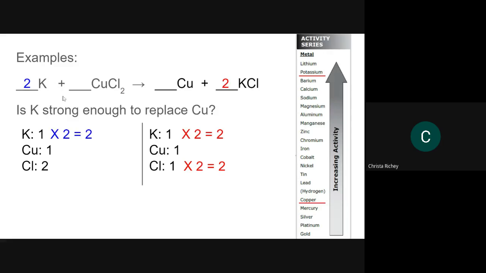So what would your missing 2 values be? 1s. So if this was a test question that wanted to know the order of coefficients, it would be 2, 1, 1, 2. But if I wrote it out in words, you still have to know how to make all the symbols the right way with the correct number of subscripts. It's like I said, this is how we started off the 6 weeks. If you don't do the formula right, everything else is wrong. Are there questions on this one? Because it's more learning how to read this chart.